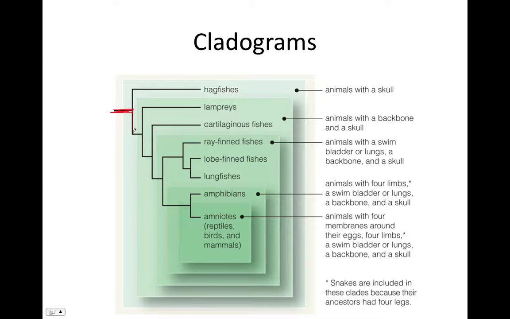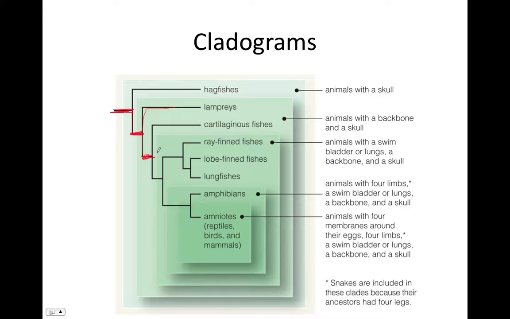Alright? So now it splits, right? There's the hagfish over here and everything else over here. Well, this branch right here represents all animals that have a backbone and a skull. So obviously it has a skull, but it has a backbone, which means the hagfish does not have a backbone. Okay, so all the organisms that stem from this branch have a backbone. Okay, and so then it splits again.